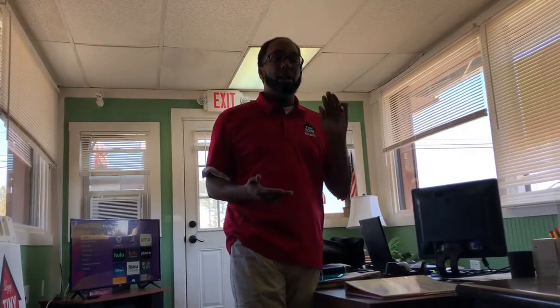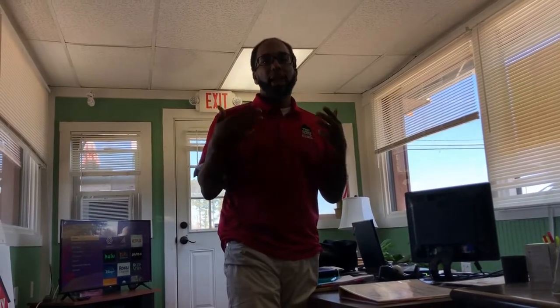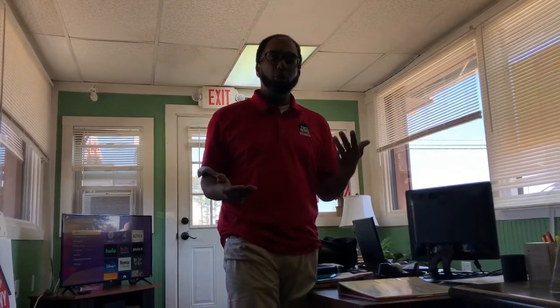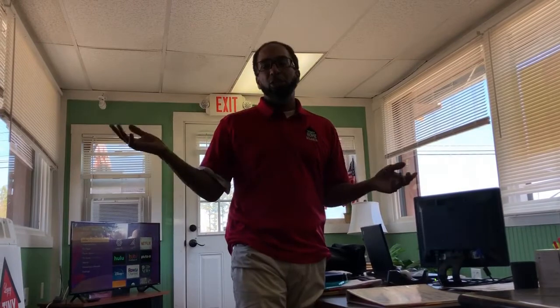Okay. And then after that, it will be your responsibility to hook up utilities. But then if we move or we just decide we want to make this a lake house or something, we can still pick it up and move it. Yes, because you get to keep the wheels and axles and front triangular hitch. So if you decide you want to move it, all you got to do is jack it back up, put the wheels back on, and then you're good to go.